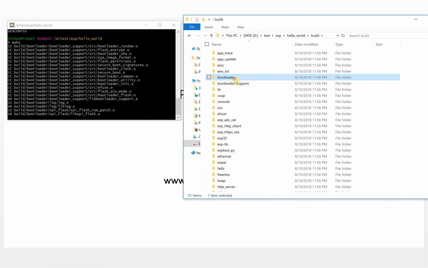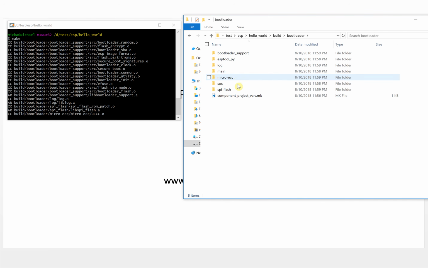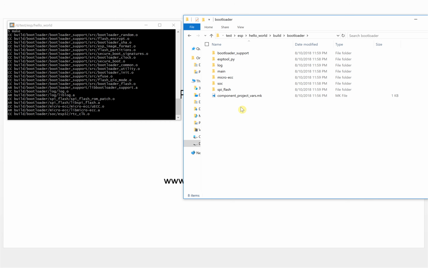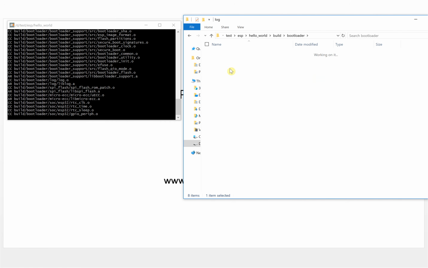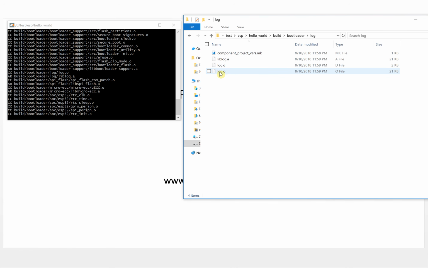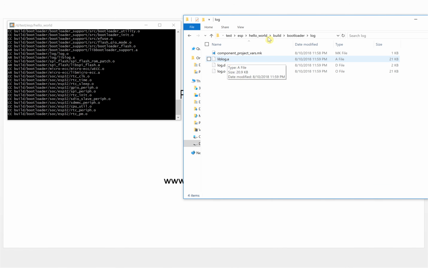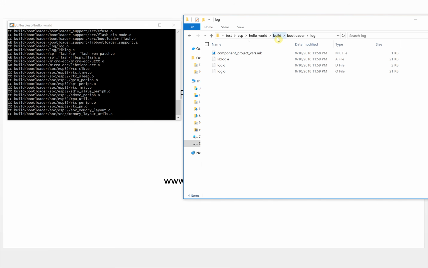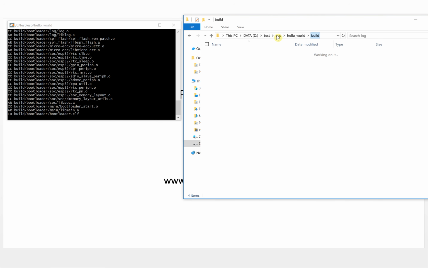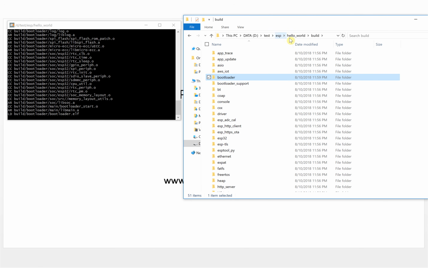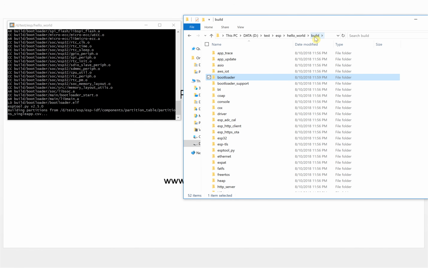This is the bootloader, and this is for example log. Take a look: this is log.o, and this is the library. If it's your first time compiling, it will generate all the object files under the build folder.